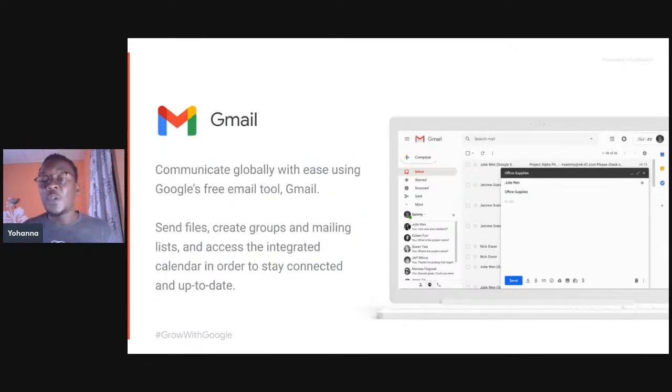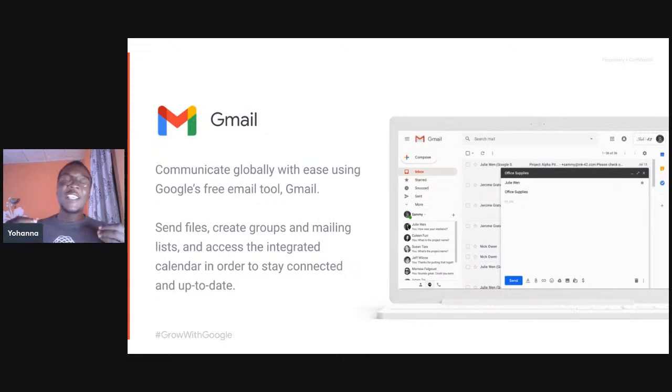We know Gmail, so I don't want to talk much about Gmail, because some of us actually came to this training through our Gmail, right? You get to see notifications, you see the form, you fill up the form with your responses, and we also send your certificate for training via your emails, right? So I know a lot of us know the importance of this aspect. And there's one amazing feature of Gmail that you also need to take note of, where we have autoresponders.